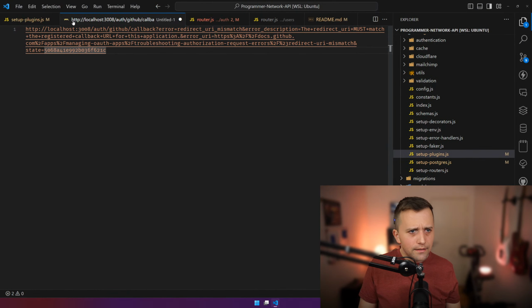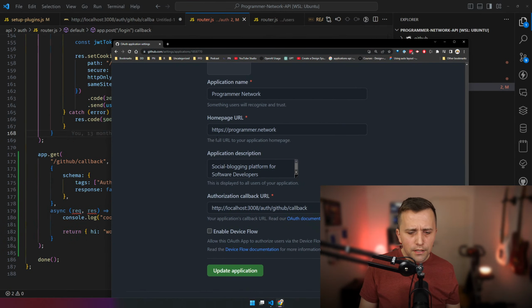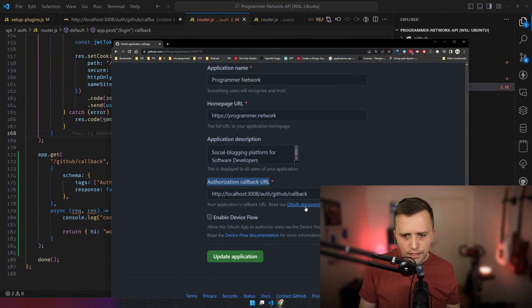So what I'm saying, right? No, it only supports a single thing. Actually, you can see if I move it here, authorization callback URL, your application, read out for more information.